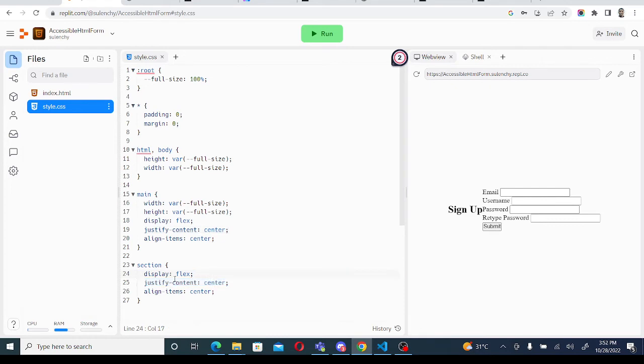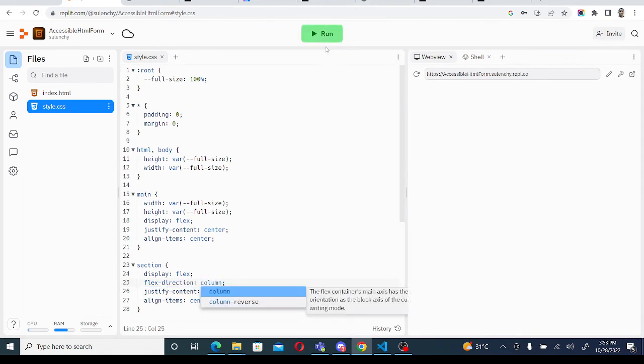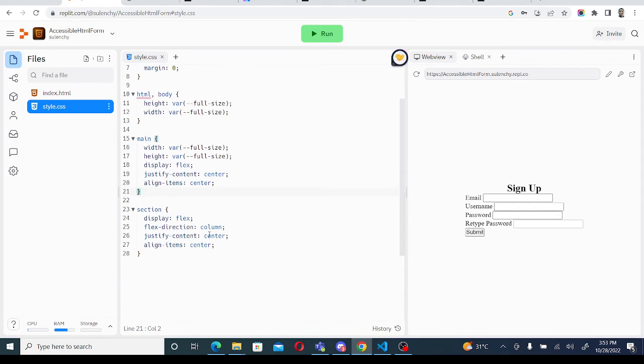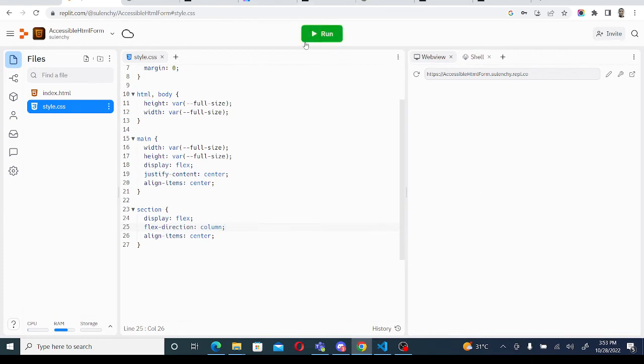by default, when you set a container display to flex, the flex direction is automatically row. And I don't want the layout to just go in the row direction. I want everything to just be in column. So I can just come here and say flex direction and set it to column. Good. So things should look good now. Good. I have that. And what else do I want to have? I think this is good for me. I can remove this because why not? Good. Everything's good there. I'm just trying to reduce as much of the CSS as I can. I only want to have the CSS that I need. I don't want to have anything I don't need there.